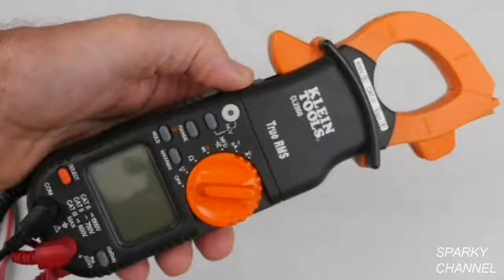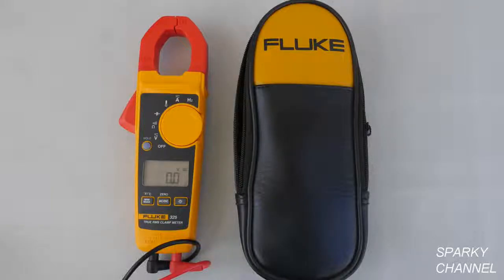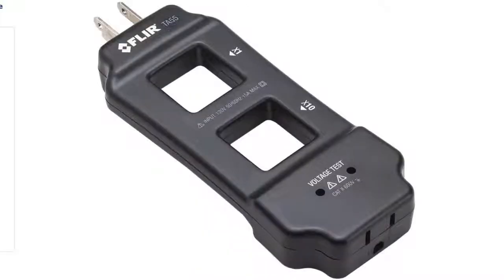In conclusion, I think this is a really good multipurpose meter. I'll put a link in my video description for the Klein CL2000. Also I'll put a link for the Fluke 323, which is a really popular and economical multimeter, the Fluke 324, and another meter that I own, the Fluke 325. I'll also put a link for the AC line splitter that I used in the video — it's made by TechPower — and I'll put links for the Klein and the FLIR AC line splitters as well.